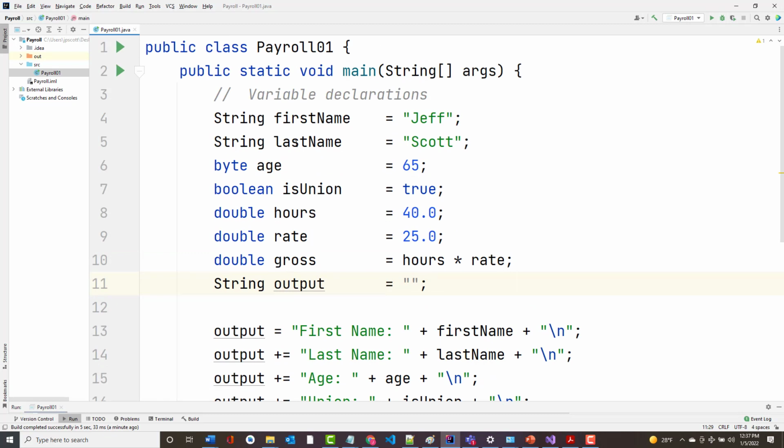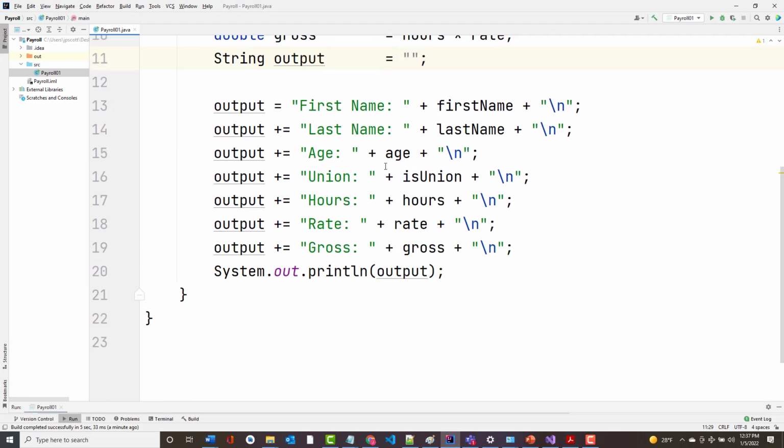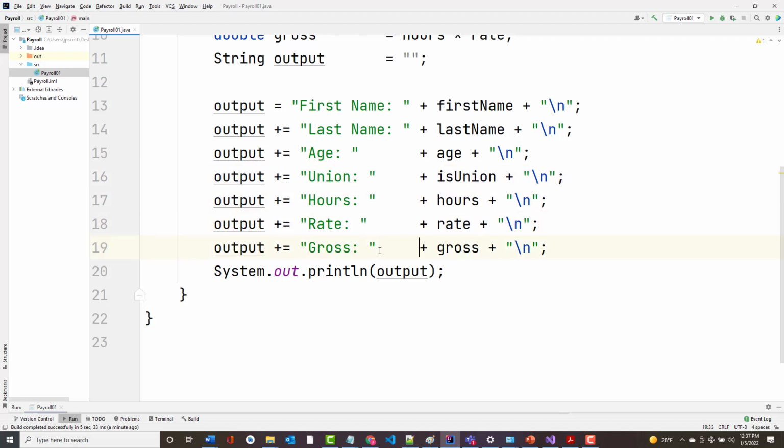All right, so there's the variable declarations, and there's everything else. So again, I can come in here if I want to, line things up nice and pretty. Question? Anybody not understand any of this? Does everything in here make sense?